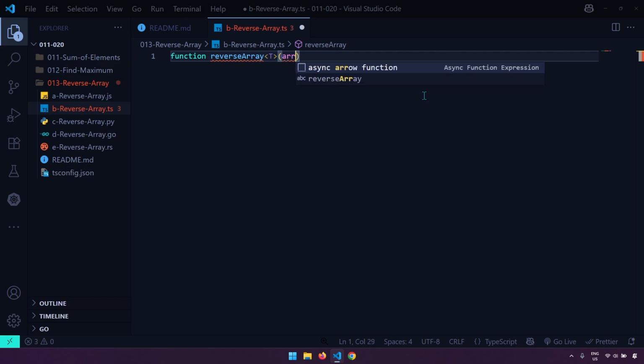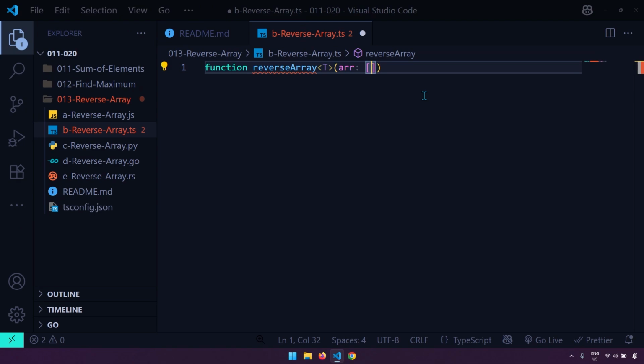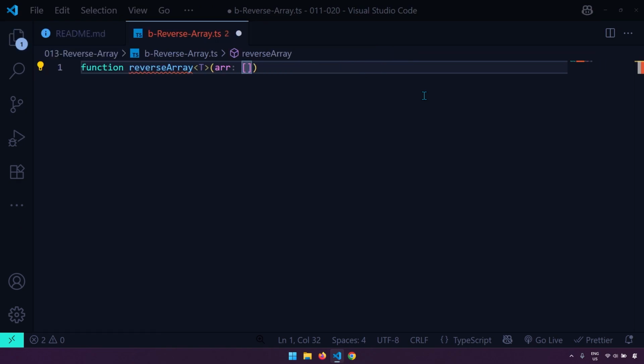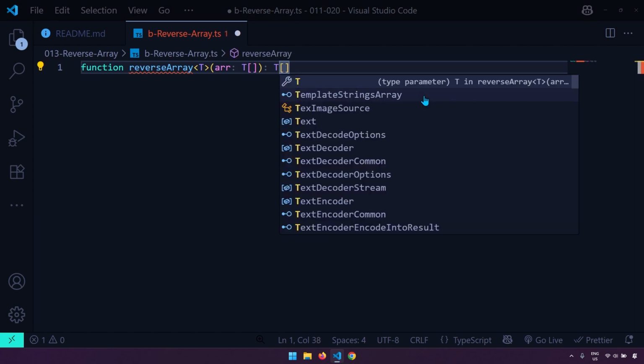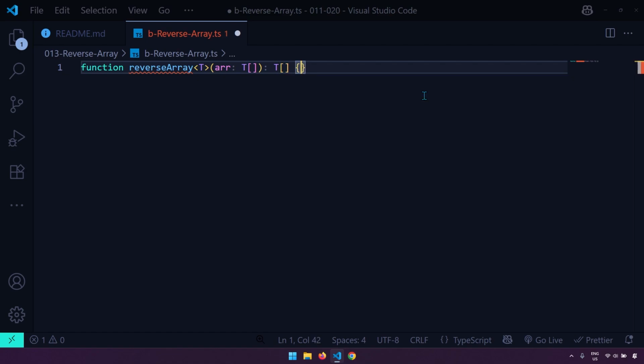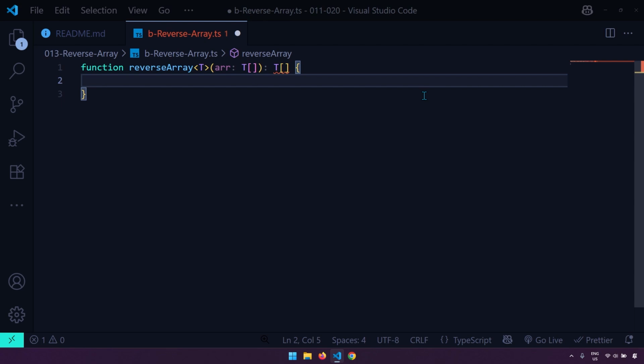So this is going to accept an array, and I need to type annotate an array, right? So how do I do it? I pass in square brackets. Let me zoom this in, collapse that. So this is an array, but what is the type of an array? That could be any type. But what does the function return? Well, the function also returns an array. What is going to be the type? Well, it's going to be a generic type because I want it to be as flexible as possible. So any type of data, we could pass it in here.